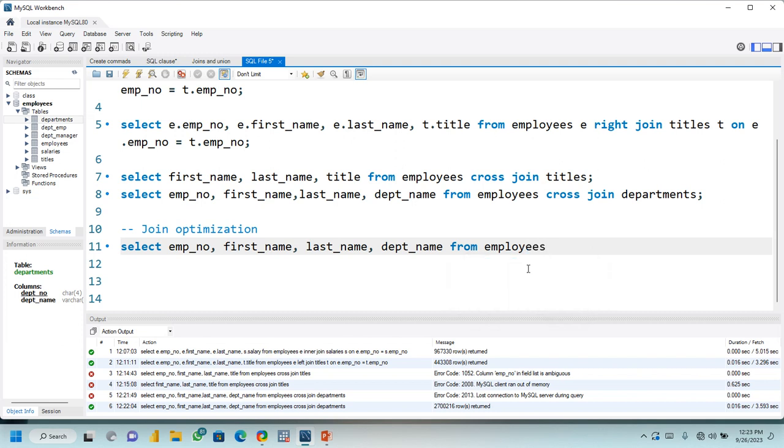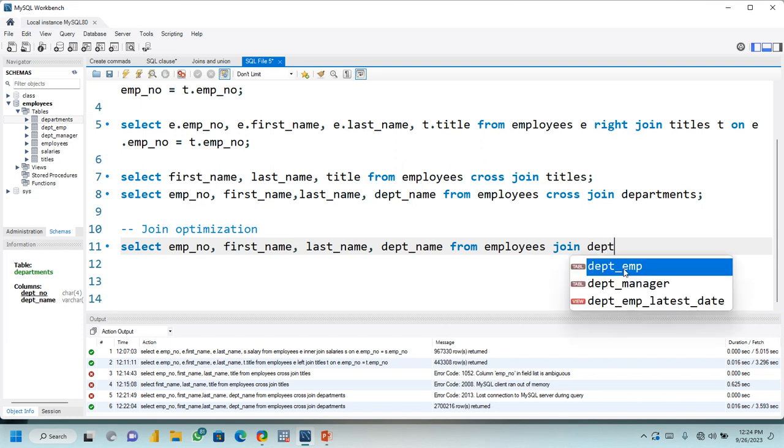And now we're going to use, at this point in most cases, unless you're sure that you just need data from the right or left table, then you're going to be using join. We call it natural join. Yeah, join. So we want to join employees, but now we can't join employees with department because they do not have a matching column. So we can only join employees with department employee. So you have department employee table, and then you specify the matching columns.